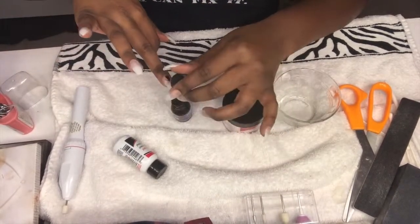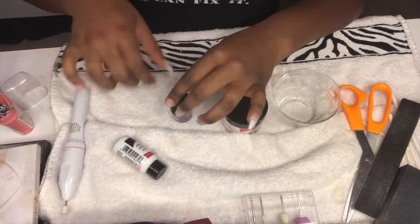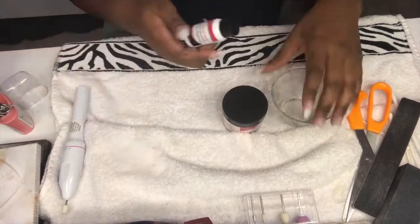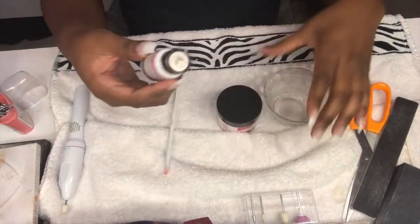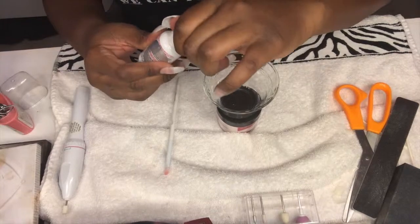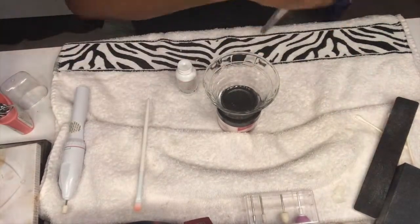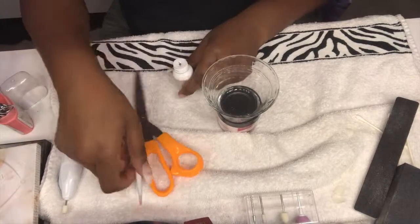The acrylic that comes with it is really small, so I had to keep refilling it. Luckily, I work at a beauty supply store now, so I got that discount. I can get a bigger one. I did the same thing with the acrylic liquid. It was just too small for me. The primer lasts a really long time, though. As you can see, I still have it.